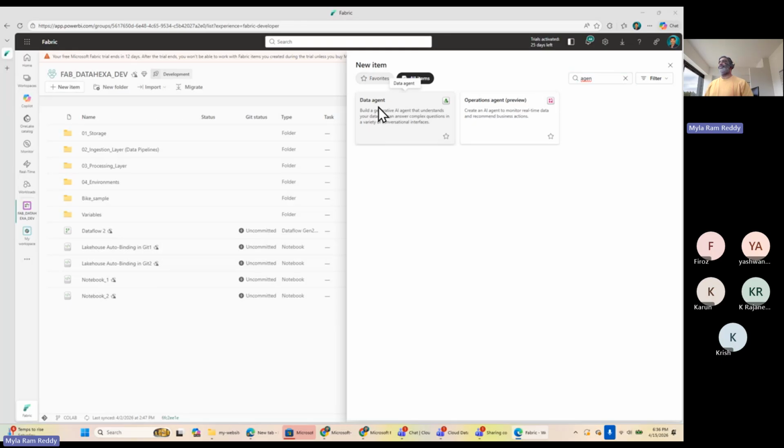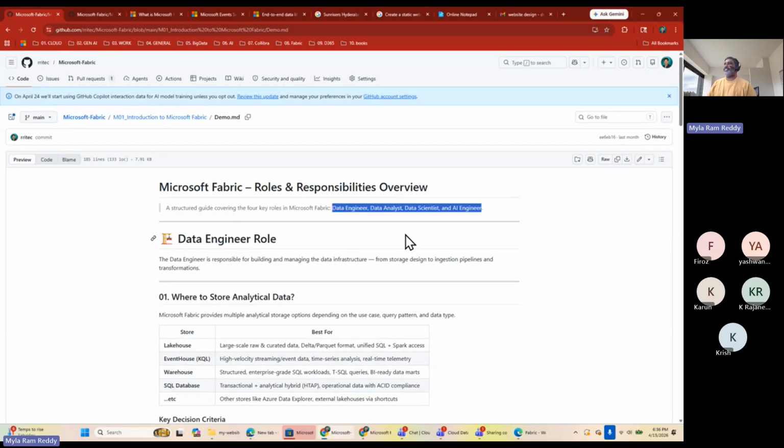Now, anyhow, our goal is not to do all these four roles at this point of time. We'll start our journey with the data engineer role. As part of the data engineer role, mainly you need to know three things. One is what you mean by storage. Second is what you mean by ingestion. Third is what you mean by transformation. And how to organize all these things, that's called orchestration. These are majorly what you need to know. Those things we are going to walk through one by one.